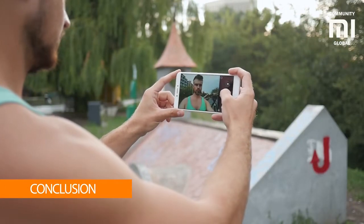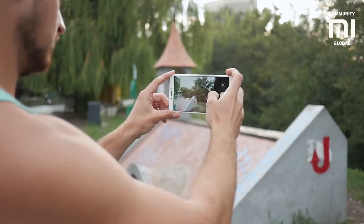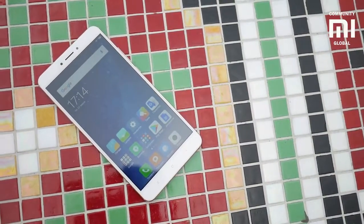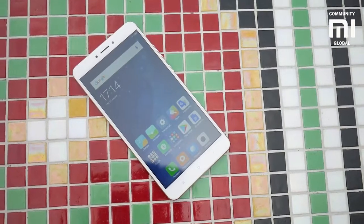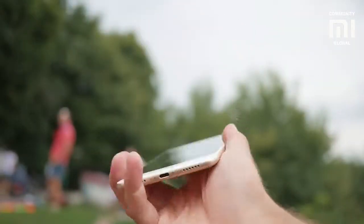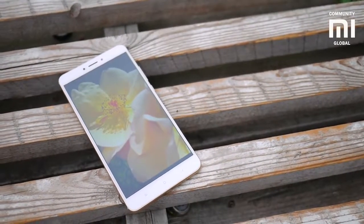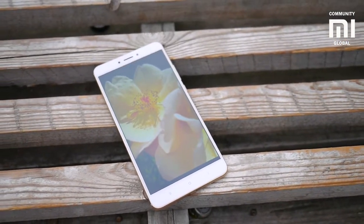Let's sum up our thoughts on Xiaomi Mi Max 2. Xiaomi traditionally delights its fans with interesting updates. Mi Max 2 brings together a great-looking design and spectacular spec sheet. The good news is in the battery department too. Given the price and all the virtues of the smartphone, Mi Max 2 will definitely be a hit. It should be said that it will deserve its popularity 100%.